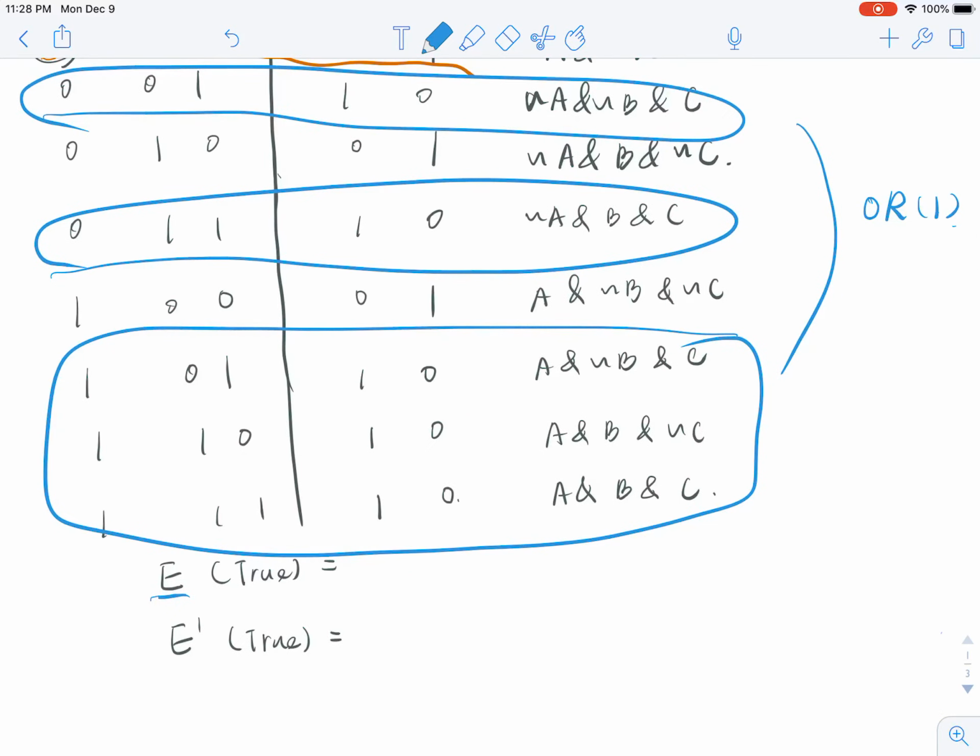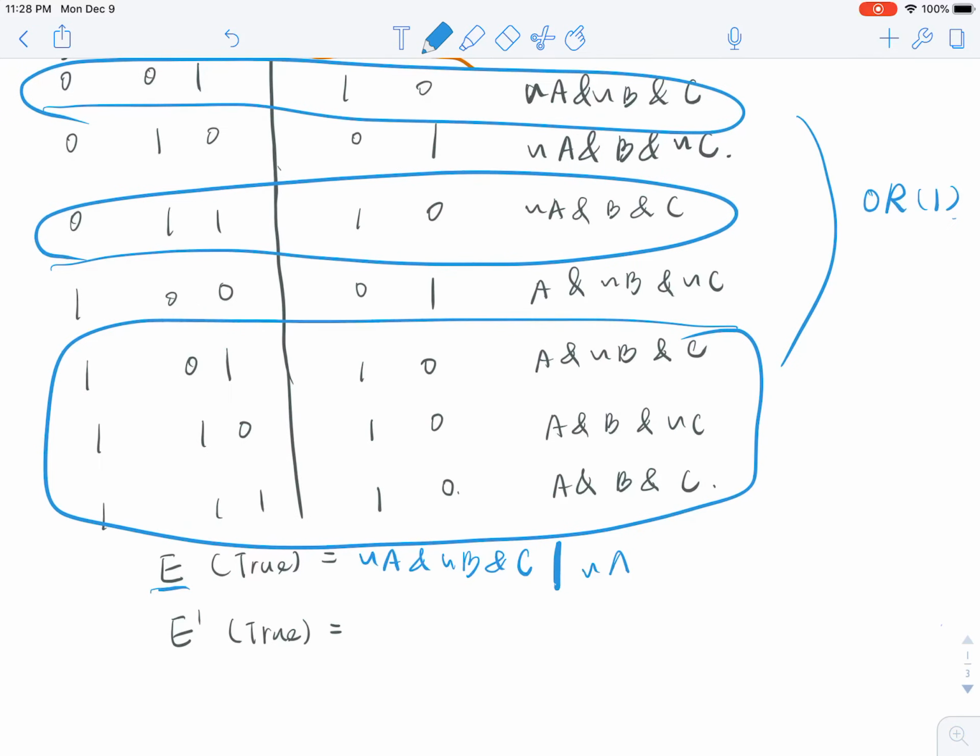So we write: not A and not B and C, or not A and B and C, or A and not B and C, or A and B and not C, or A and B and C.